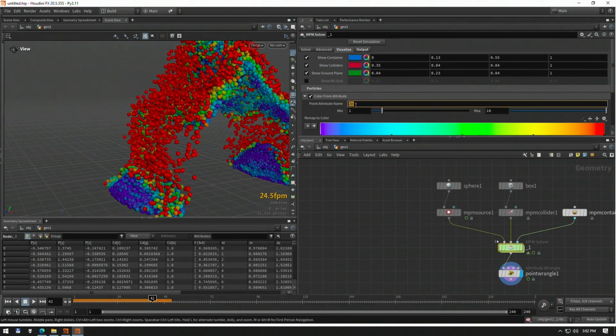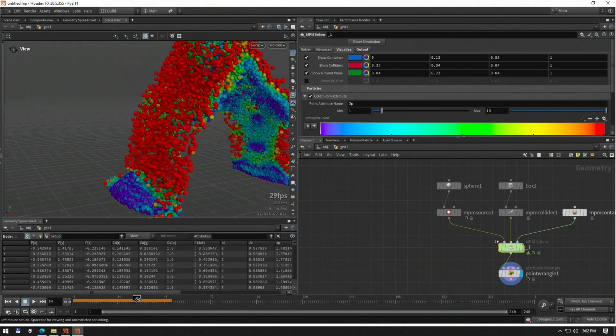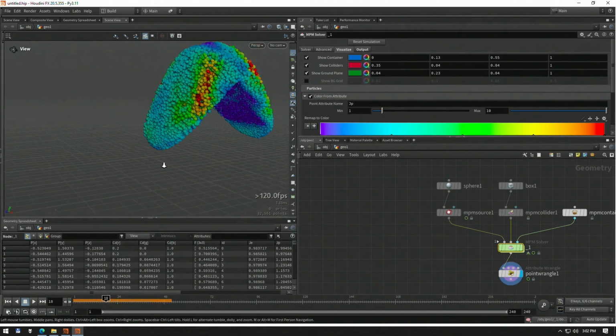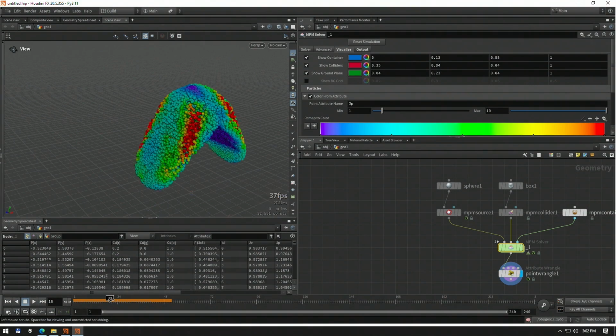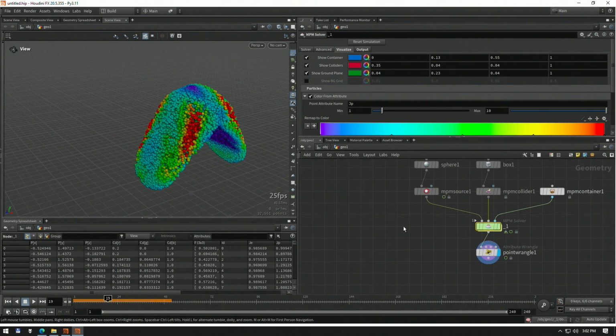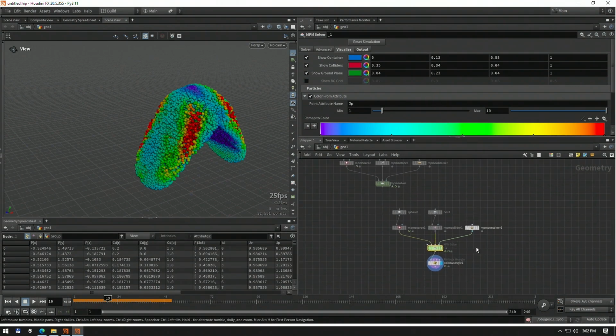Here we're visualizing this JP attribute. It's going to detect those fractures. As things are breaking, they are plastically deformed because they are not going to recover from this fracture. This information is going to be stored in this JP attribute. So you can very easily use this data to drive a secondary sim and have very cool debris emission and things like that. Okay, so I think that's all for this demo.